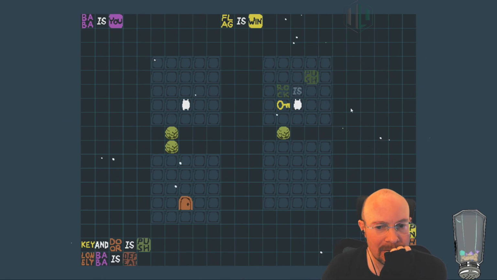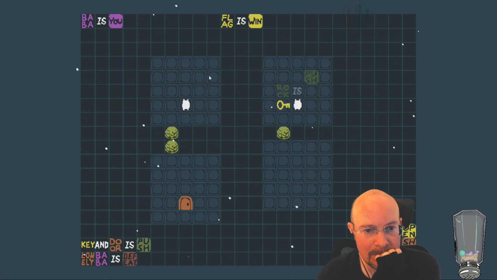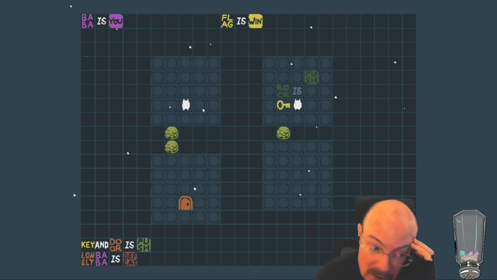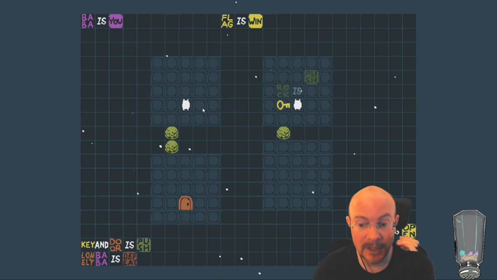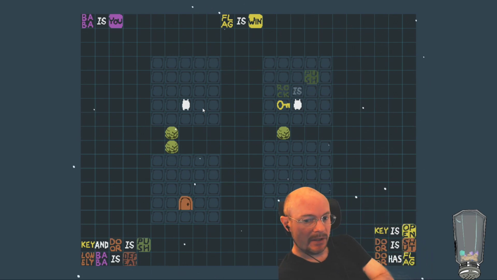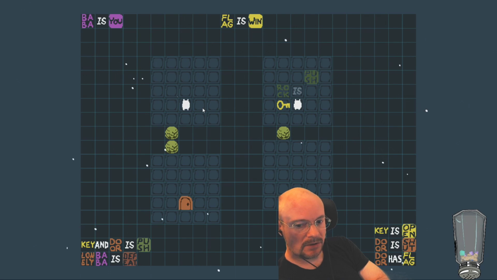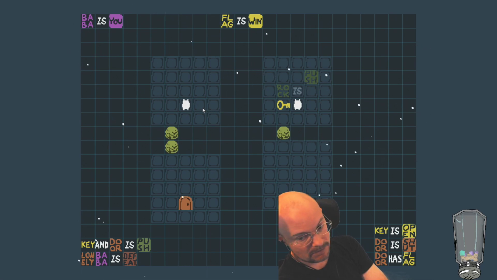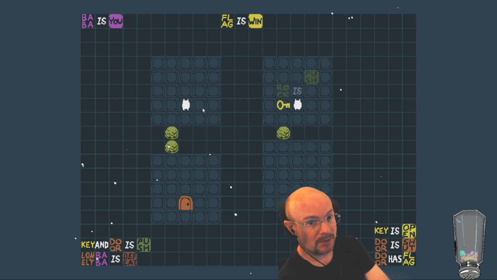So I can get the key across to any space along this edge. But then I can't move it any further left. It's behind the head. I said it earlier. Key is open. Door is shut. Door has flag. So if we get the key to the door and somehow get them on top of each other, we will have our flag, which is flag is win.